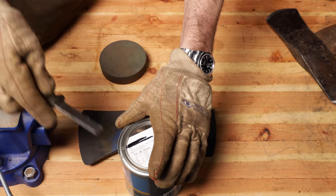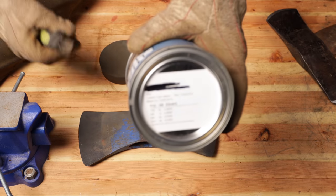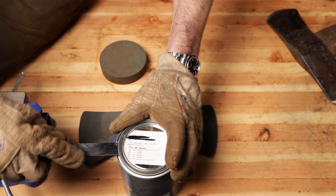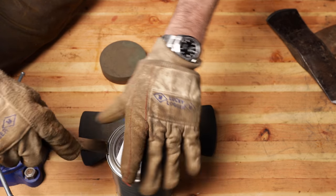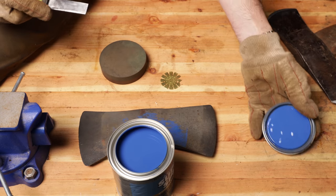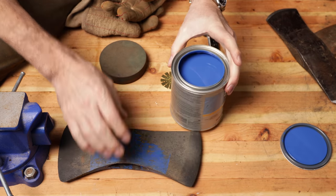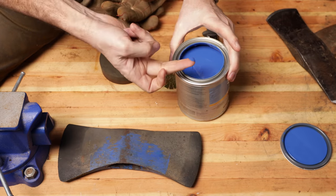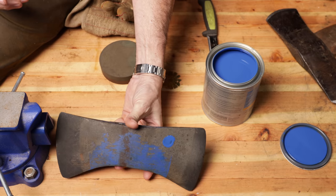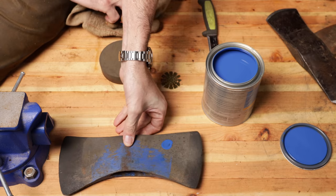I haven't seen it yet, so I thought we'd take a look at it together and see how closely they got. If you want that color, you can ask me and I can get the codes to you so they can match it up. Let's take a sample here — that looks pretty close while we're chatting. I'll put just a little sample on there next to it. That's a good match right there. It's a little bit off, but that's probably because it's wet — once it dries I think we're going to be in good shape.